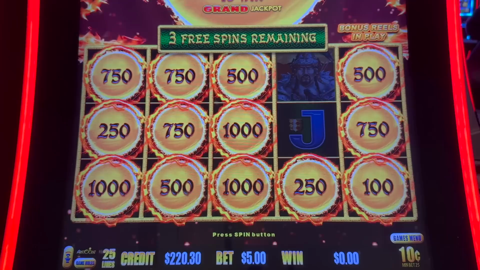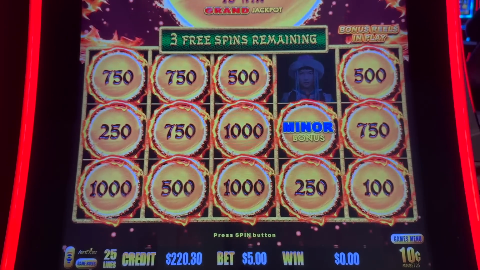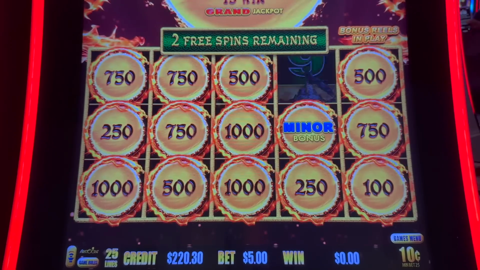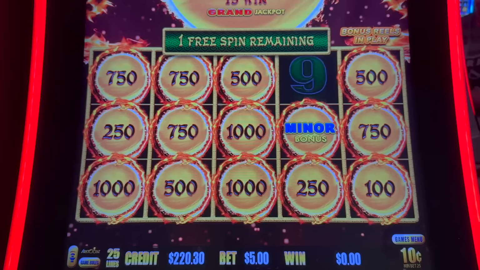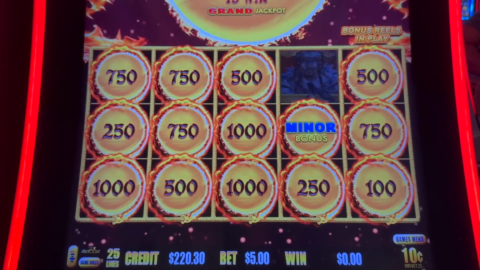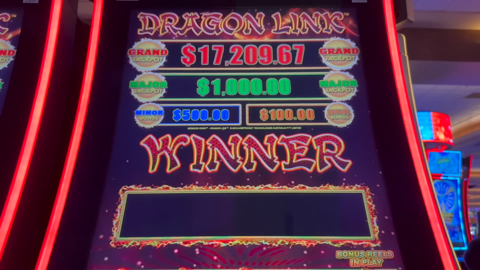Holy moly. This is a fan. Are you kidding me? Look at that. Oh my gosh. 5, 6, 7, 8, 9. Oh, geez. We just got ourselves a handpay confession. Oh, my gosh. Oh, my gosh. Look at these numbers on a $5 bet. $5 bet.